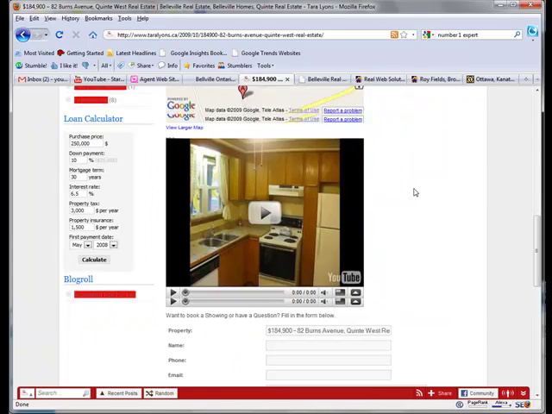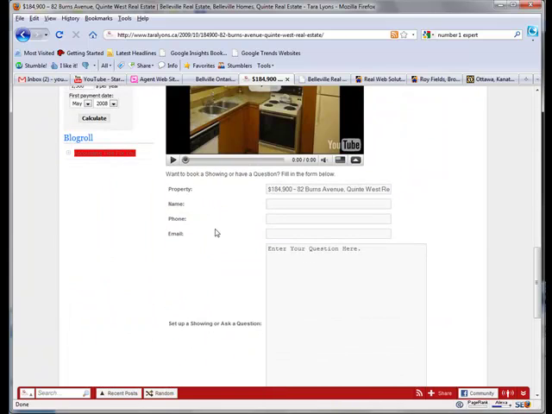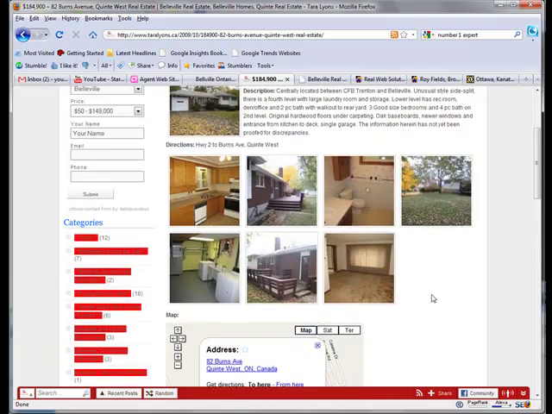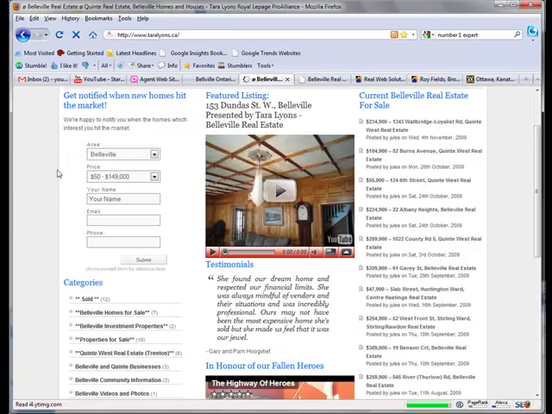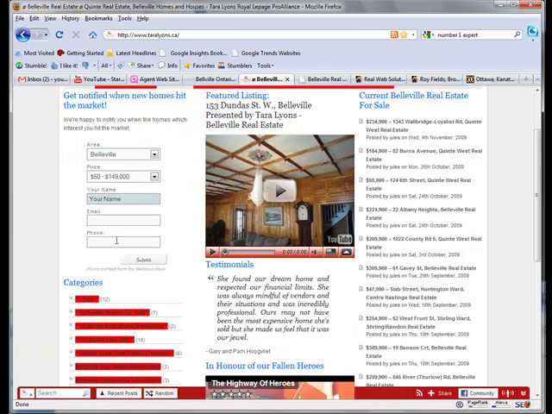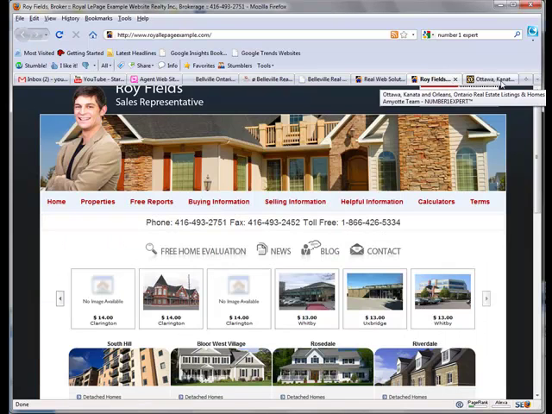At the bottom of a listing, we have another form too. After they've watched the video, they see this form, and they can ask questions about it or request a showing. So on this particular listing we've got two ways they can request information from us. If you look at the home page, this form is still here, and it will show up on every single page on the site. It doesn't matter which page you're looking at. No matter where they are or what they're looking at, they can decide, "I think I would like to request more information, or I would like them to do the searching for me, because I'm getting tired of looking at all these websites trying to find a home."